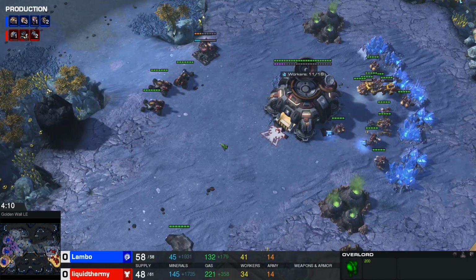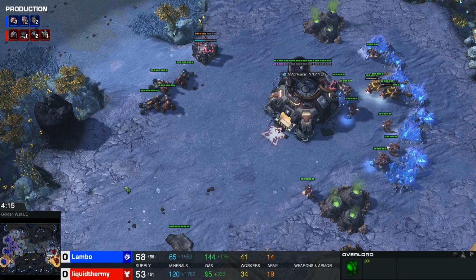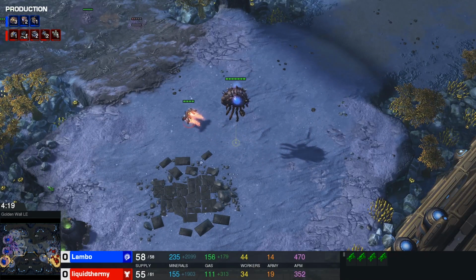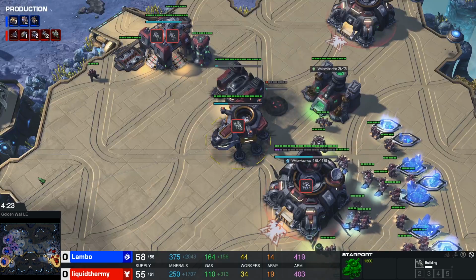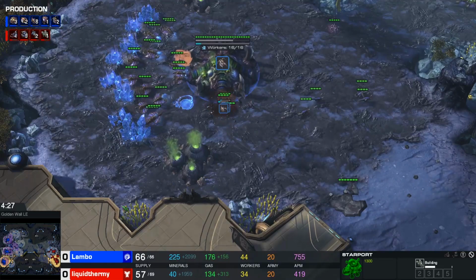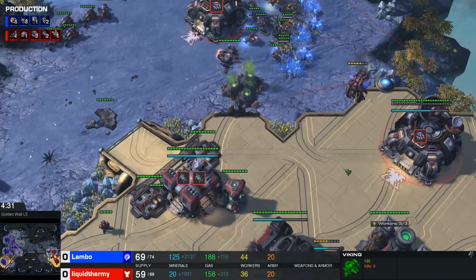What otherwise could have been? It could have been a medevac, it could have been a Liberator. So you're less threatening and more denying vision when you get a Viking. And it works really nicely into Liberator or into a medevac for a Hellion drop. So you initially deny the vision and then you follow up with your aggression. So that's pretty cool. Thermi finds the first Overlord.